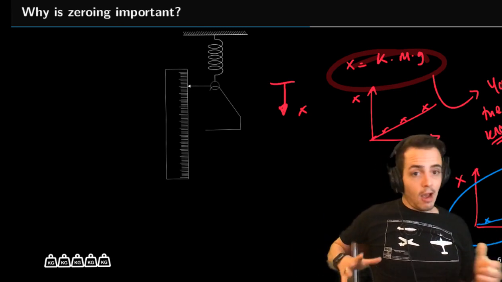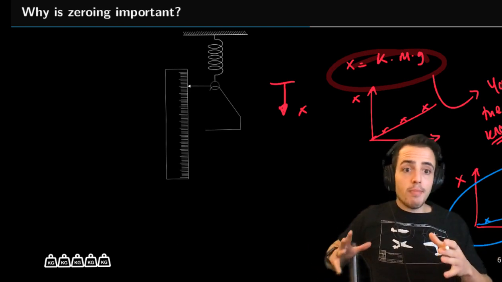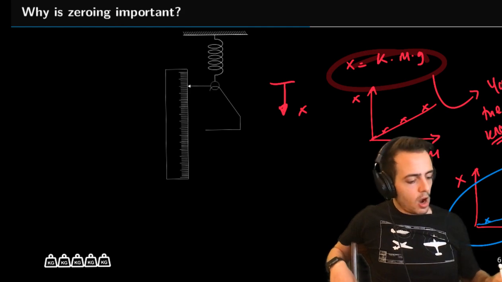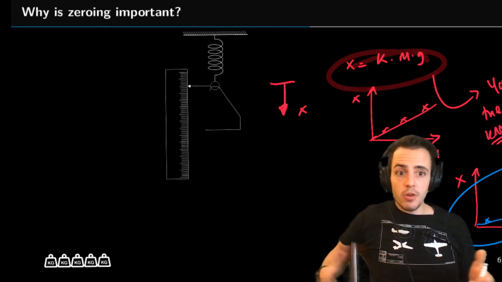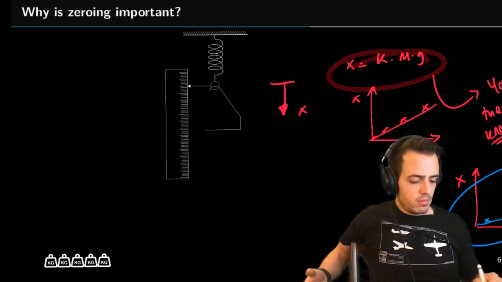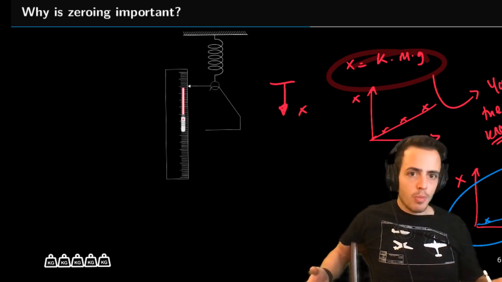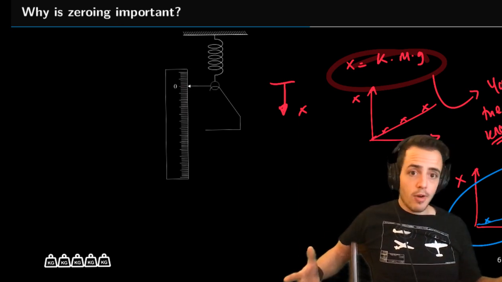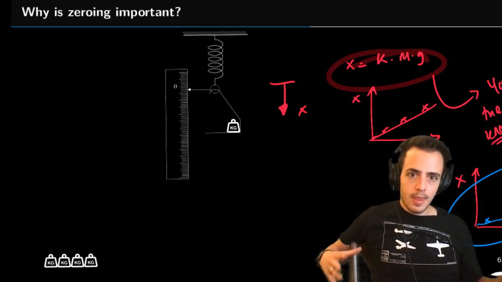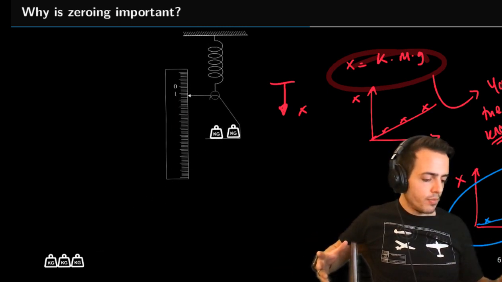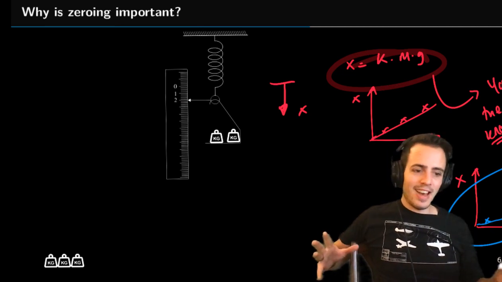But now we're going to look at zeroing and why it's important. So we've got our measurement device here. We've got our spring, our Hookean spring. We're going to put our masses on there. So at the very start of the experiment, we've got no mass on our pan. So we could immediately say, okay, I know I've got nothing on here, so I can mark my 0 position on here immediately. Then I'll start taking masses and I'll put them on the pan. And then we see the spring extending down. I get 1 kilogram, 2 kilogram. This very handily hits those graduated lines. That shows my animation skills.